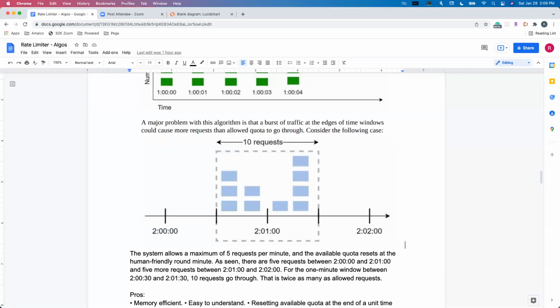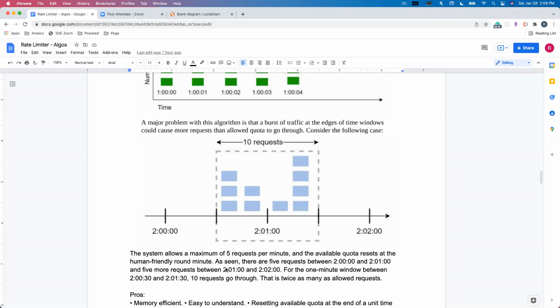This problem is happening only because we're keeping our window fixed, like 2 to 2.1. So there are other algorithms where it will be a rolling window, from any time to any time. If it's 1 minute, we should not be serving more than the allowed requests. I believe that is the sliding window algorithm. So that resolves that problem.